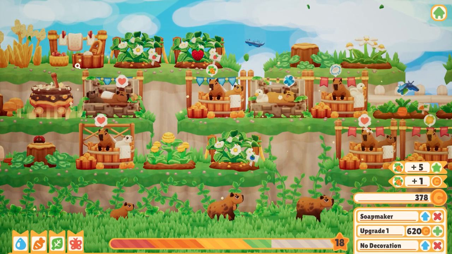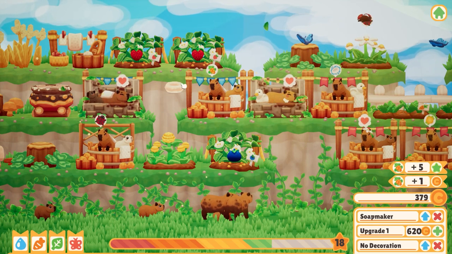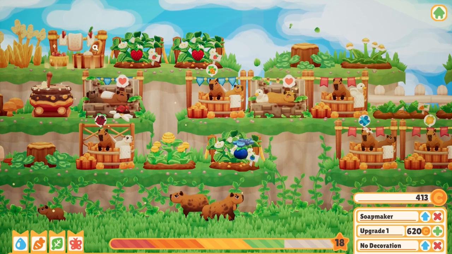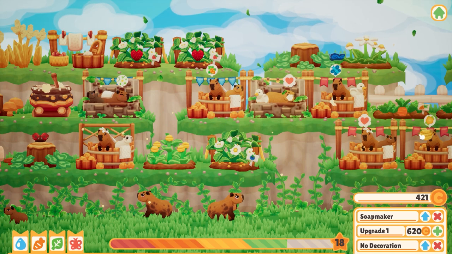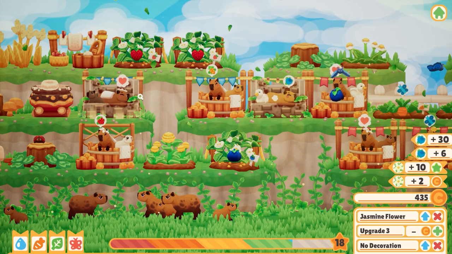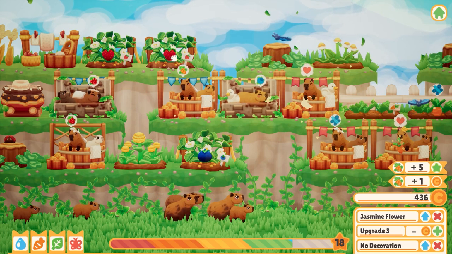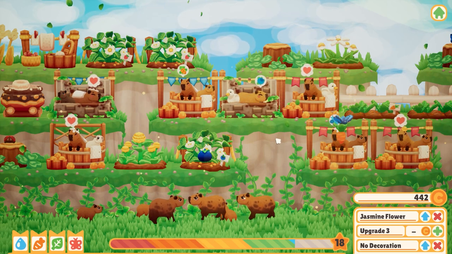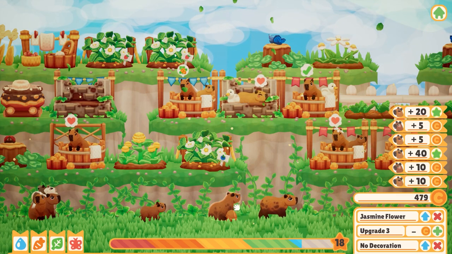So the soap maker, I'm going to have to upgrade that soon, I think. Okay, there we go. Soap for you. And ladybug's busy. I love it. Help out a little bit there. Okay, we're going to have like a bunch of capybara be done all at the same time here, I feel like. Everybody's going to be like, no, I'm good. Yeah, there we go. Two out. Two in.